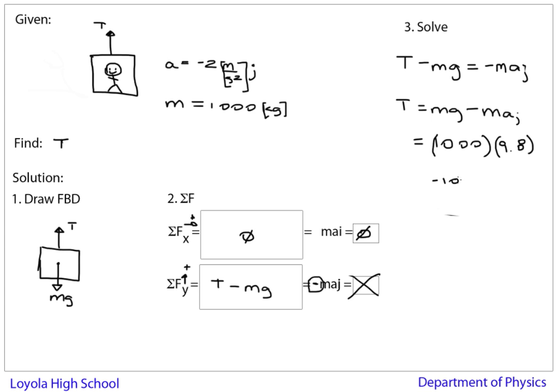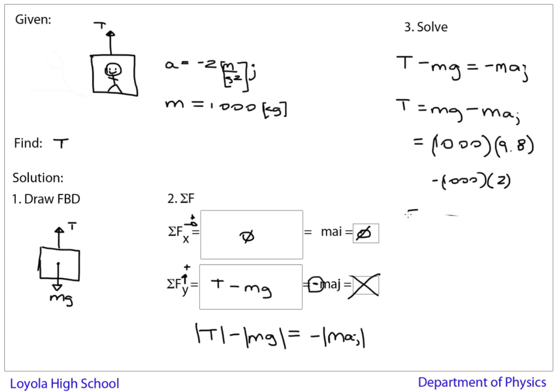Minus 1,000 times 2. Why 2? There's a negative, there's a 2. Why do we put that negative in there from the get-go? Because we had negative acceleration. So basically, if you want to get specific, all these equations should look like this. The algebraic sign means the direction. So just for sanity's sake, we're not going to draw absolute values in every single thing. However, we do have to make sure that we know that these are the magnitudes and these are the directions. So it's still negative 9.8.